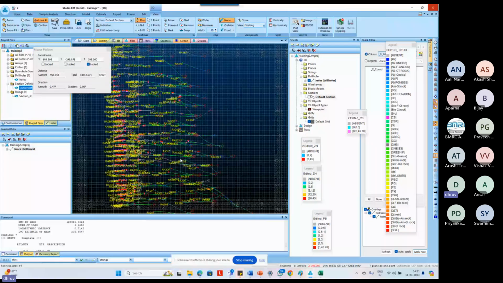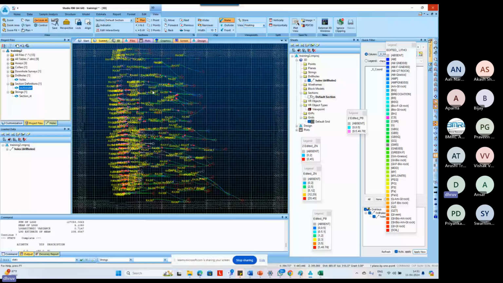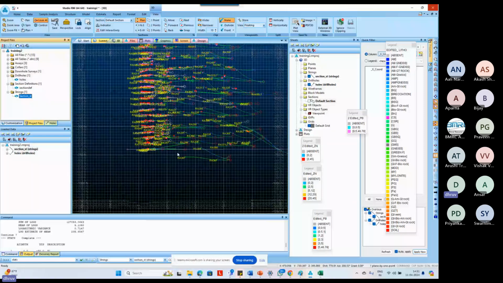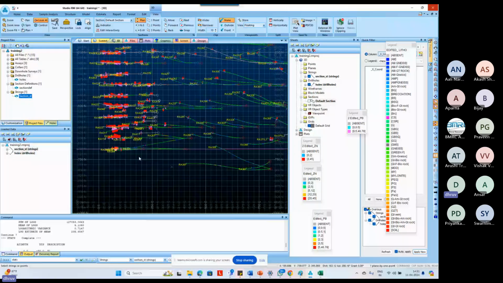Then I'll load my first section definition string, which is this one. Now, where is the next? I want to create it at -550, right? So let us create it at -550 in this. Again, we will just cross verify that the string file is selected correctly and the color code is correct. Then I'll use it from the same extent.